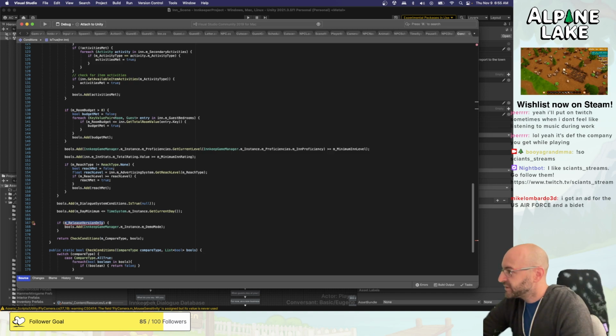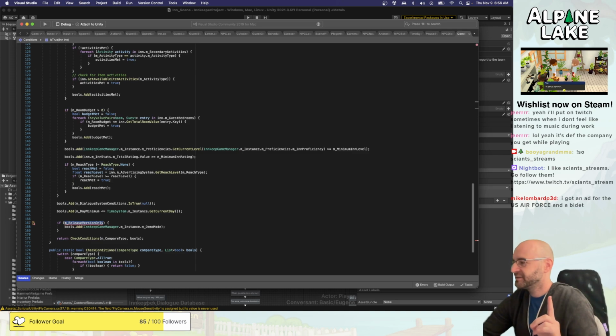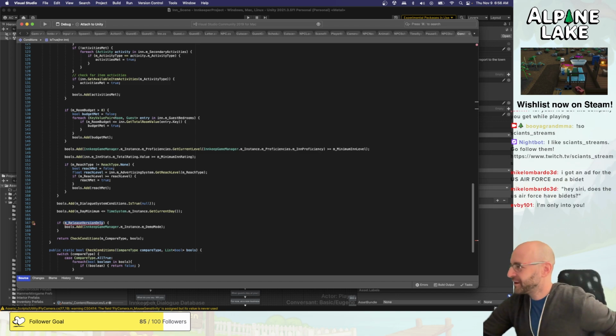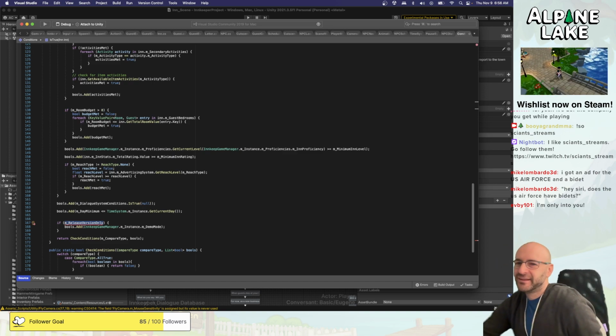I got an ad for the US Air Force and a bidet. That's because those are catered specifically to your search history. Like, there's one thing that is known about Twitch. They know exactly what you like, what you're into, and they know how to target ads. So the fact that you got the US Air Force and bidet, this is great. This is like interpreting dreams. Let's all join in and figure out what Mike Lombardo is like because he got those two ads. Honestly, they should really be giving me more bidet ads.